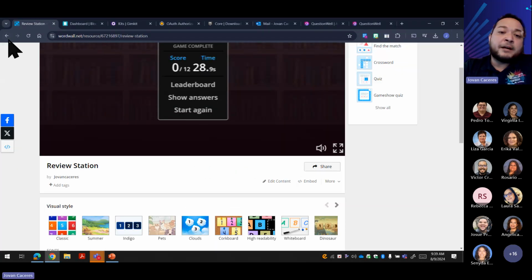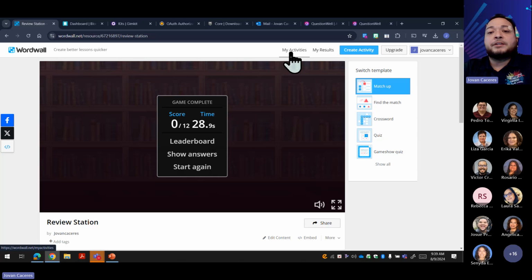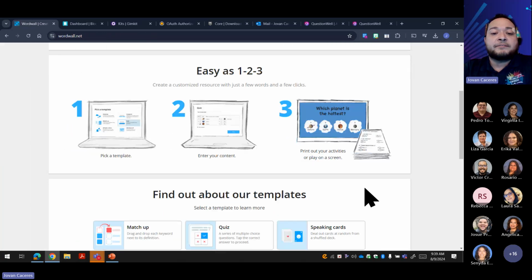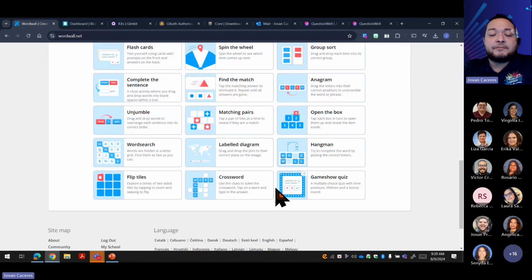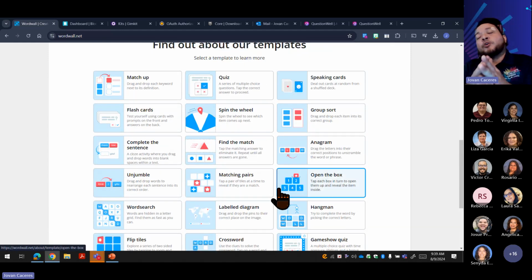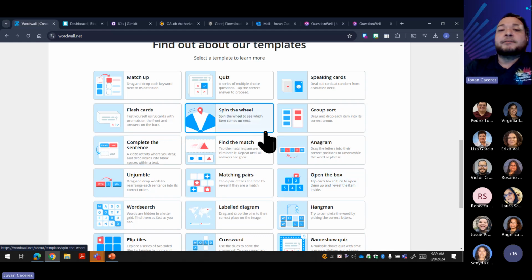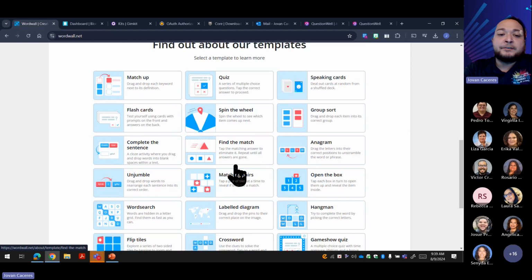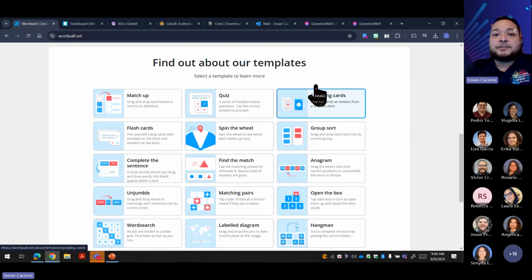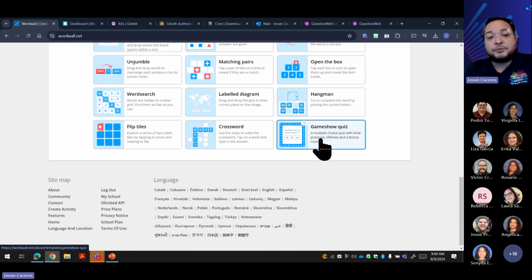Now, the other cool thing about it is this is just a drag and drop on it. You can take a look at all the different activities that they have here, where these are all pretty much free ones, the templates that you can do. They do have ones that you buy into, and you have more data as far as, oh, it was this one question that everybody struggled on, or everybody got this one down. And you also get a little bit more games. But these are the free games that they provide. You have a hangman, open box, matching pairs, however you want to go about it. Yeah, it works amazingly. I enjoy it. I have fun with it.